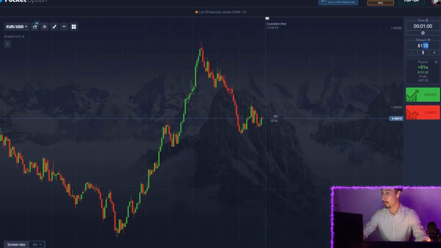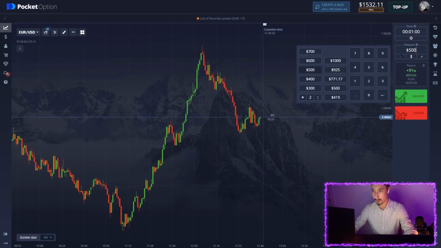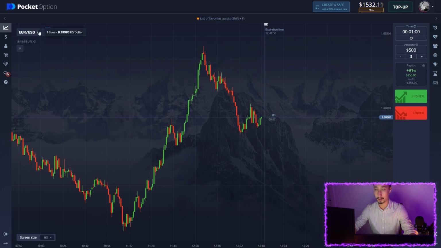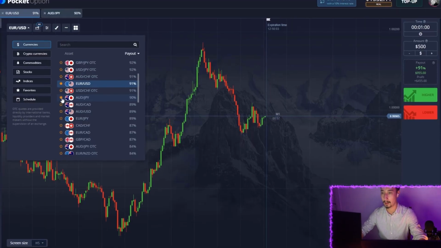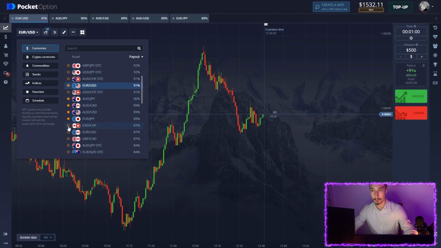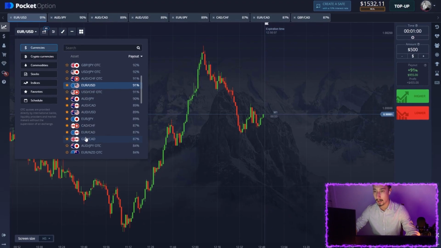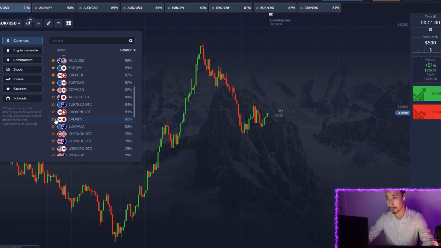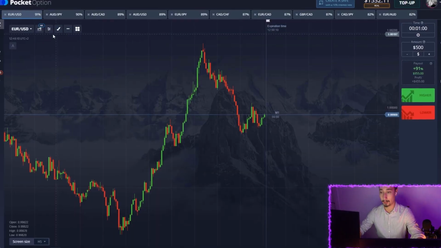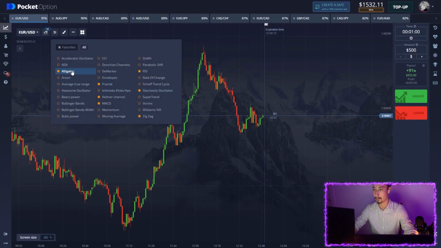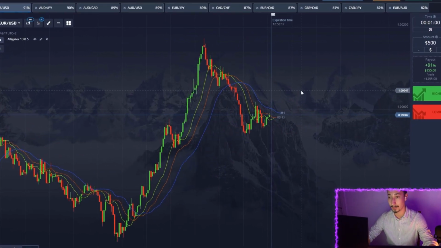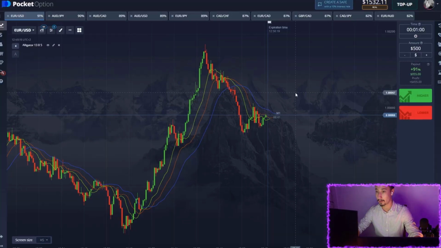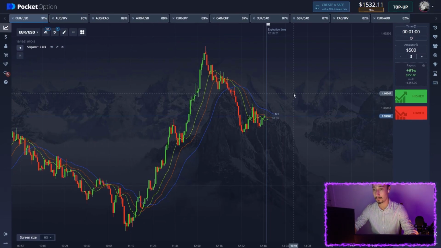Today we're gonna open $500 positions. So let's add the currency pairs right away that have the highest payout rate. So remember about that too. I'm gonna open positions according to the trend direction today, and consequently we'll select a trend indicator because of the trend direction. It's gonna be the alligator. By using this indicator, it's really handy to open positions according to the trend, not when there's a flat.